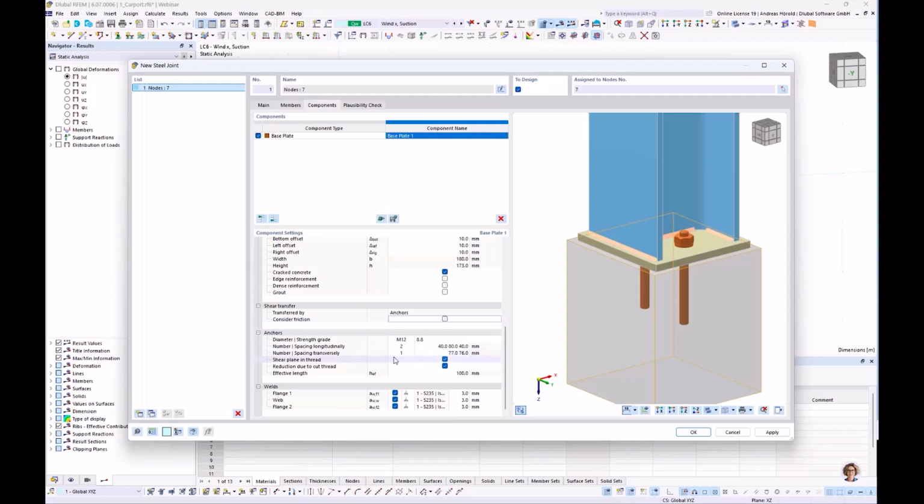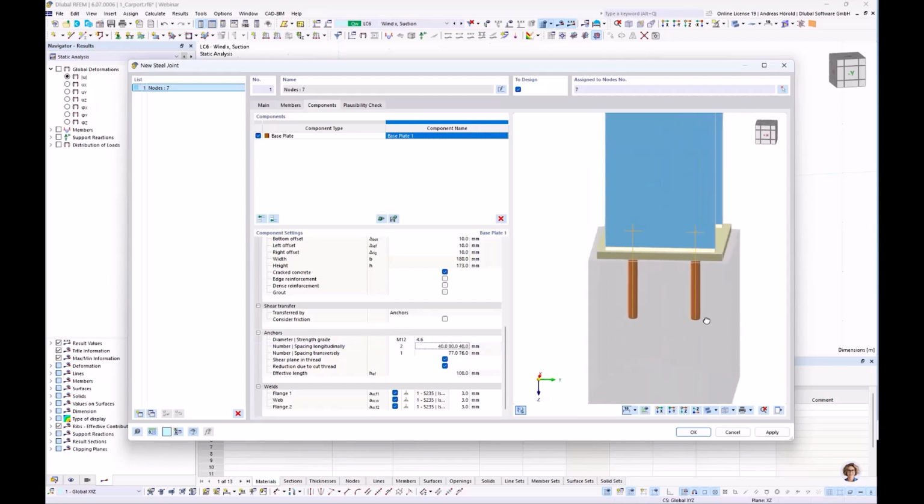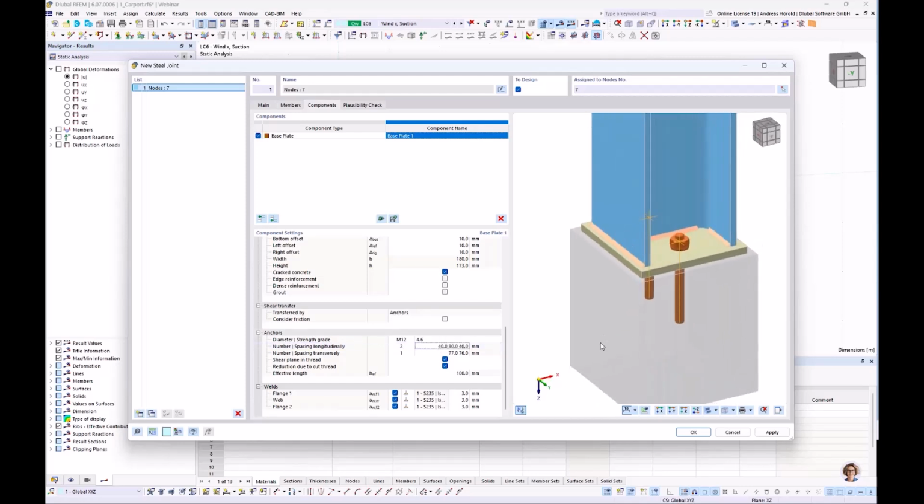So then we turn to the anchors. M12 is okay in our case, and we choose 4.6 for the strength grade. So these dimensions are okay, these distances. Then we change that value so that it's exactly in the middle.